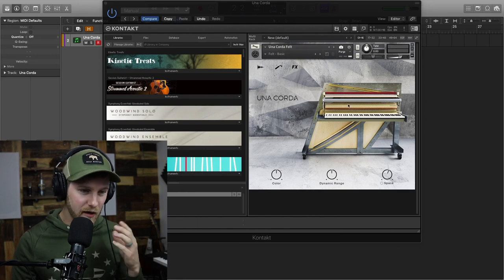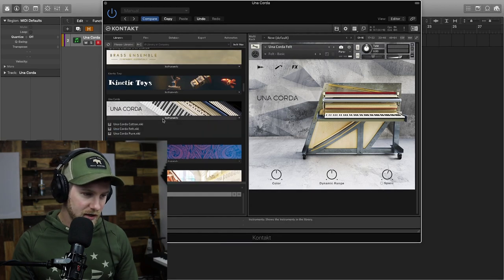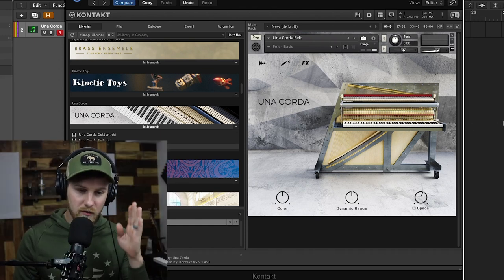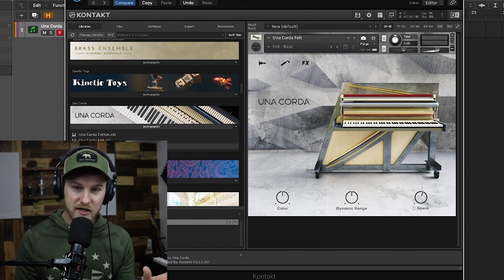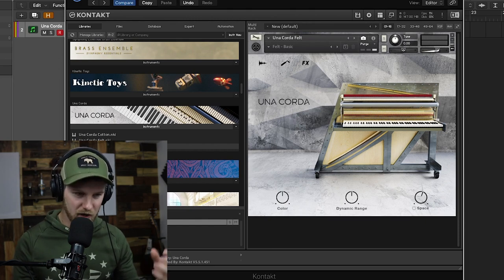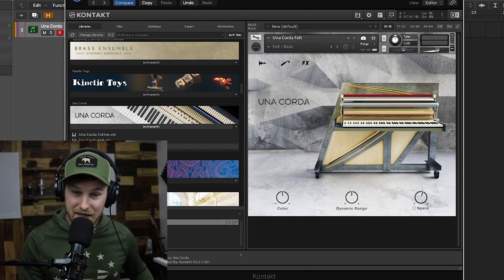It's usually the starting point for me, even when I'm composing music, and that is Una Corda by Native Instruments. I've got it open up here. There are three different modes I'm going to show you here that you can use. You have cotton, felt, and pure. And as you can see within the piano, you can sort of see it maybe. The Una Corda was sampled using only one string on every single note. If you don't know, all pianos are created using multiple strings for each note, which is why it sounds rich and vibrant and whatnot. So Una Corda only has one string, which gives it this really unique sound like this.